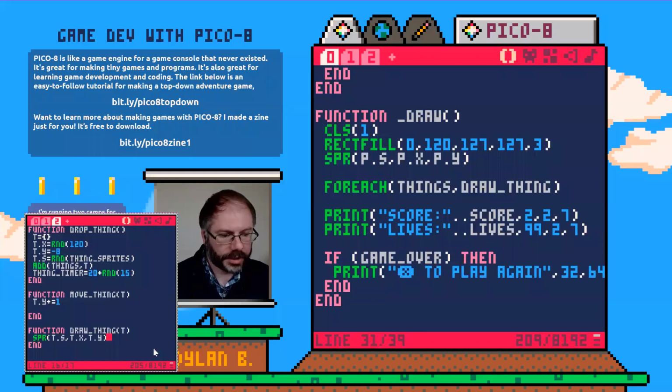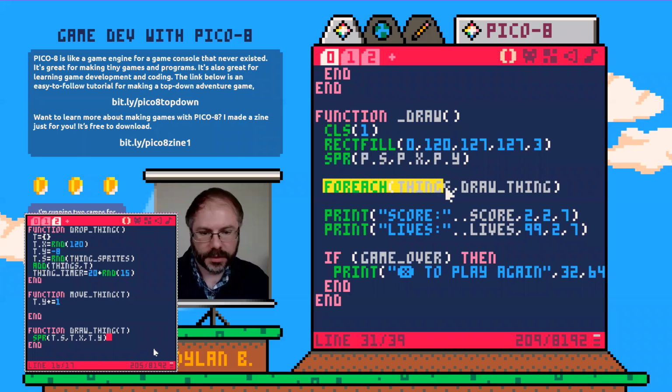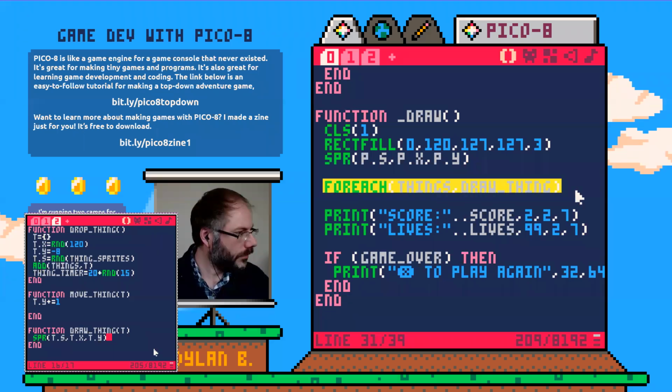Henry, you just may need to change the size of your Zoom window. I think that's what's happening. So has everybody got this in their draw function?